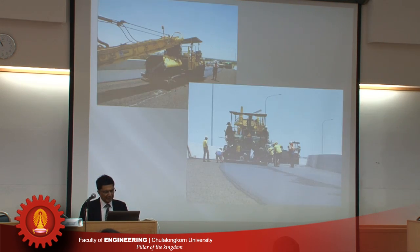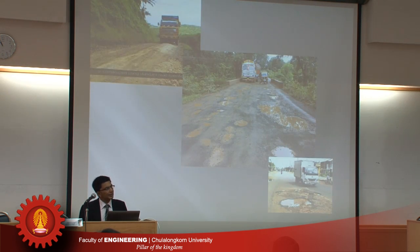So, next slide. This is another way of maintenance. What will happen if you don't do maintenance? This is what is going to happen. I think Tops touched on the life cycle graph. If you don't do the proper maintenance, the right intervention, this is the end of the story. The whole road is damaged, completely damaged. Instead of doing maintenance, we have to come and reconstruct the whole road. So as engineers, we are responsible for these.